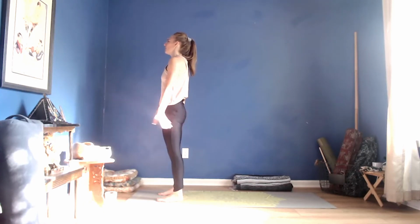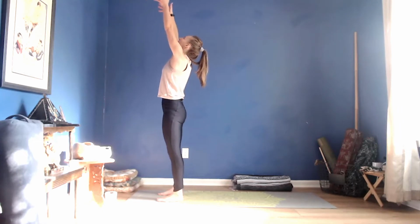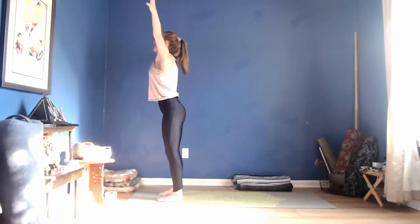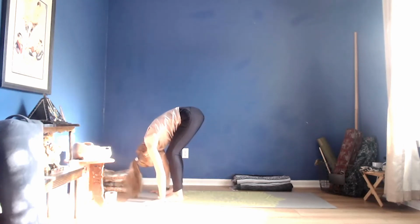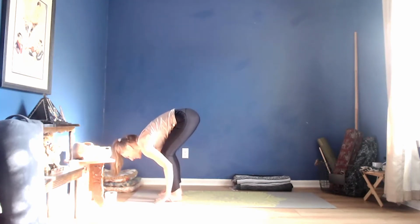And then inhale, palms lift up toward the ceiling, tilt your chin up. Exhale, hinge at your hips, keep your heart leading you, even if your hands are at heart center. Forward fold, release, crown of the head points down. Inhale, halfway lift, offer your heart out. And then exhale to fold, bend your knees.